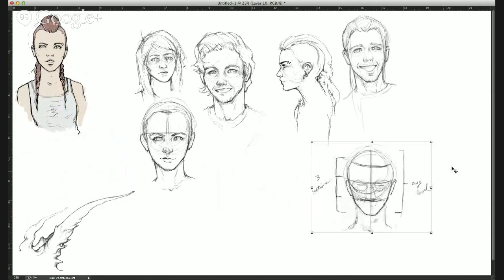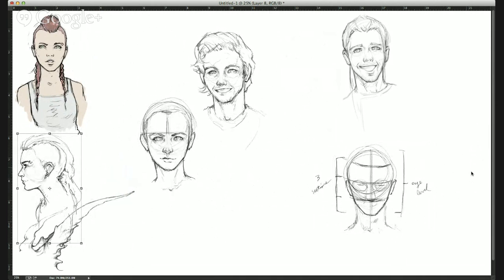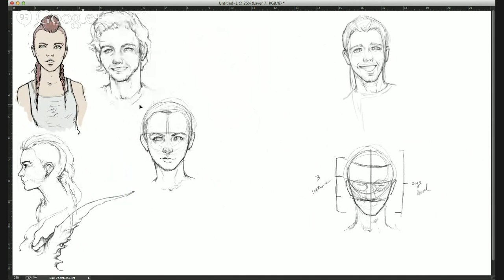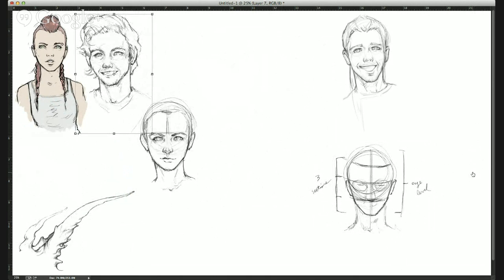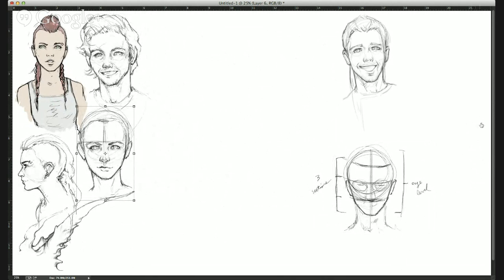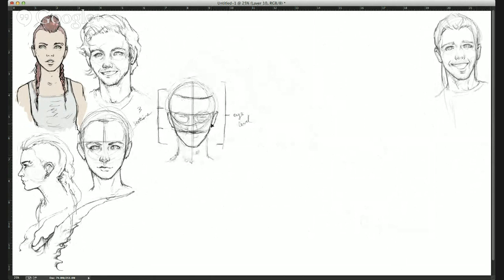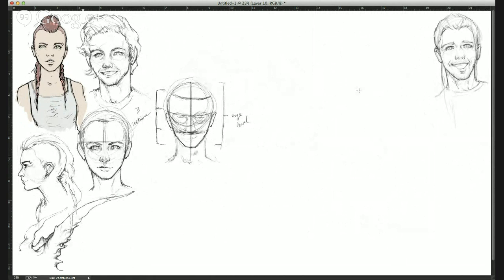Okay, so I want to talk about that right away. I can hide some of these other ones. Yeah, I've been drawing my character Red a lot lately, so you're probably going to see a few of her today too. Move you to the side. Okay, so drawing the head and the tips I have for it. I'm going to make a new layer here.